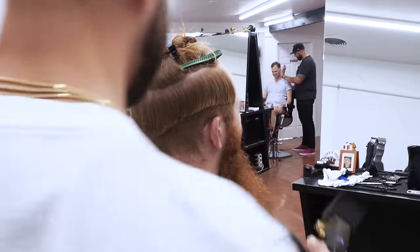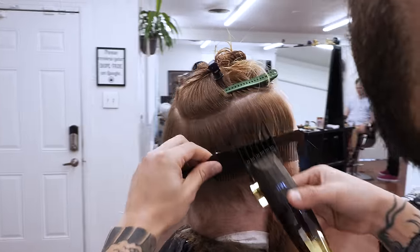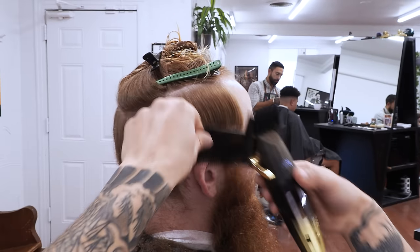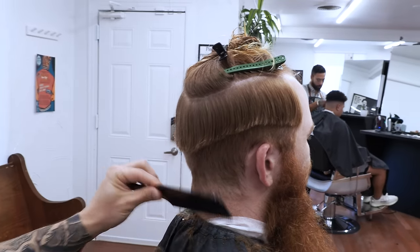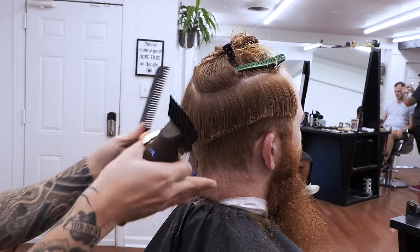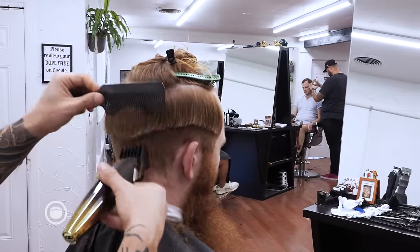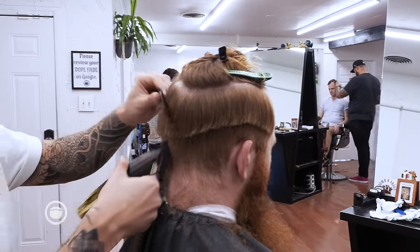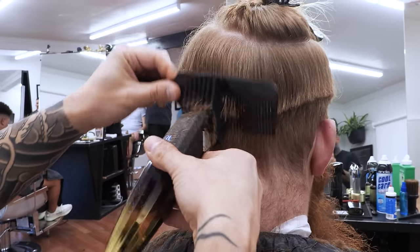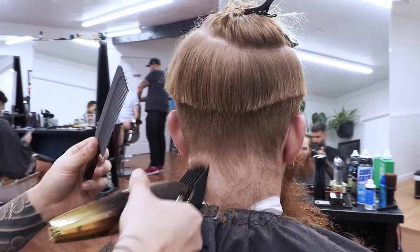Yep. So this would be that 4. Like I said, it leaves pretty good darkness on the side still. Relatively tight fade to the head. I'm gonna go ahead and just line everything up around the neck, create a good foundation. I like to see cuts from the bigger picture, not just what I'm doing at the moment. So, yeah, see it from the macro, not the micro. It helps me see the vision for what I'm trying to do and what I want to achieve at the end goal. Exactly. But this will be that 4, and then we'll keep on going from here.